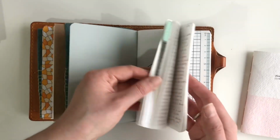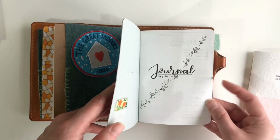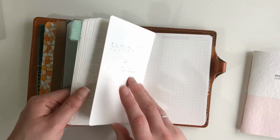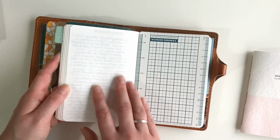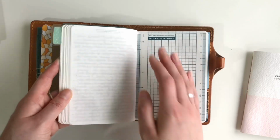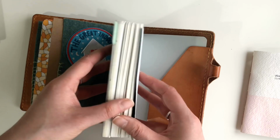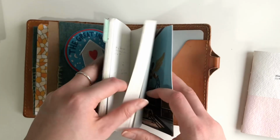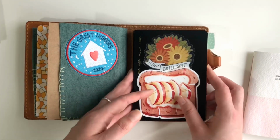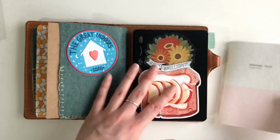And this is just my long form journal. I just write in here what I've been up to, what my thoughts are for the day. And it is quite personal, so I'm not going to show you any of it, but I really like the Stalogy paper. I often write in here with fountain pen because I love fountain pens. And I've been really enjoying this journal. I'm obviously not going to finish this year because there's quite a lot left of the book, but I'm going to try and write in as much of it as I possibly can. And then this will become my 2020 journal situation.